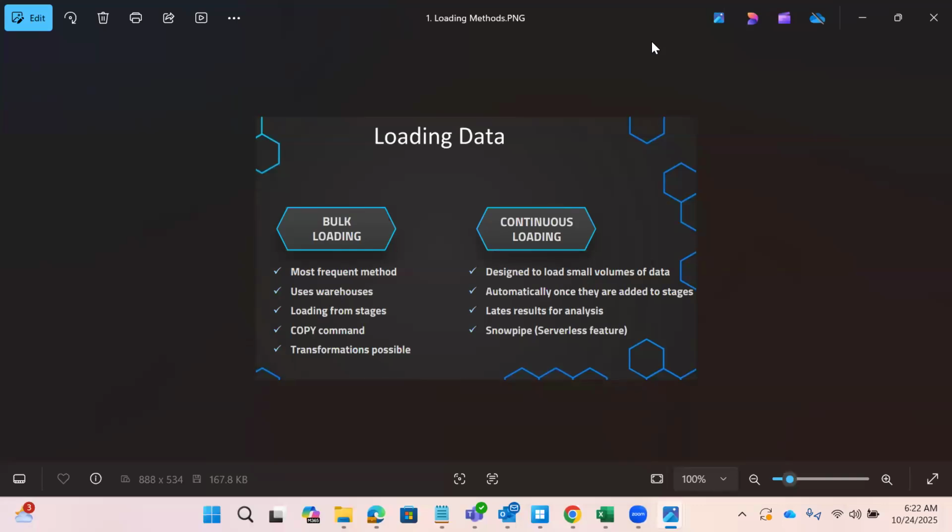But in bulk loading, you will deal with huge data. But in continuous loading, you are going to deal with a small set of data, for example, incremental data, which comes every day. Yes, you can say like that. That's your requirement, and then you need a setup. That's it.